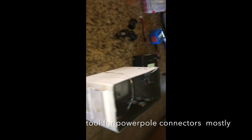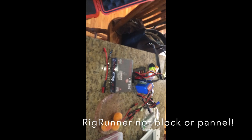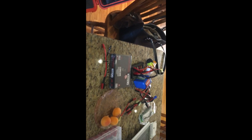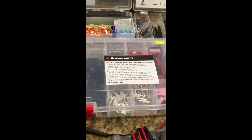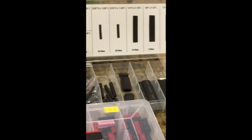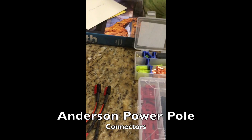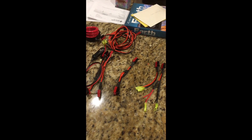That's it. Here are some of the tools I used — a bunch of tools for the power poles, a voltmeter, and a block over there I'm going to use as the distribution panel. Here's some of the heat shrink that I've used, some of the cables, and a small fortune in power pole connections and cables and connectors.